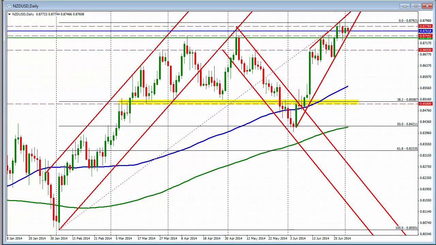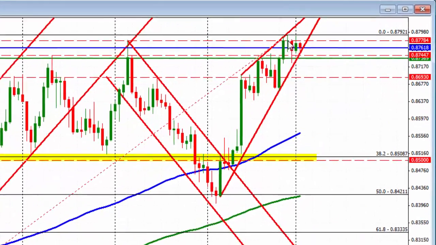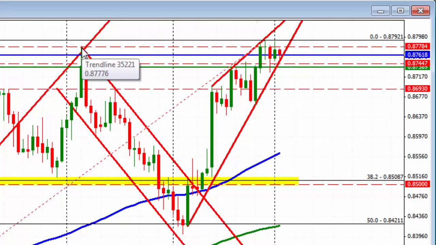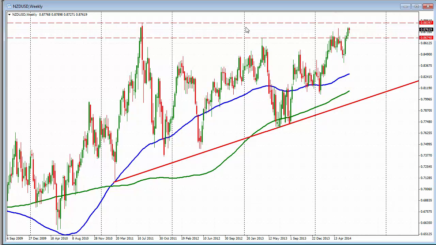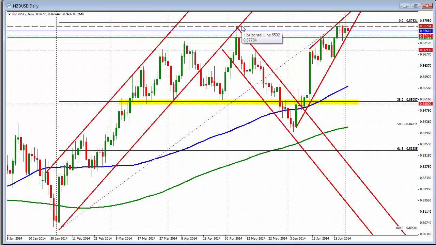Finally, let's take a look at the New Zealand versus U.S. dollar. This too is near high levels, similar to what we saw in the Aussie versus U.S. dollar last week, actually, last week on Friday. The market moved above the most recent high price, going back to May. Prior to that, you have to go all the way back to here in July of 2011. Yes, July of 2011. Well, yeah, I guess so. I guess that's right. So we moved above that high price, and did we see momentum?